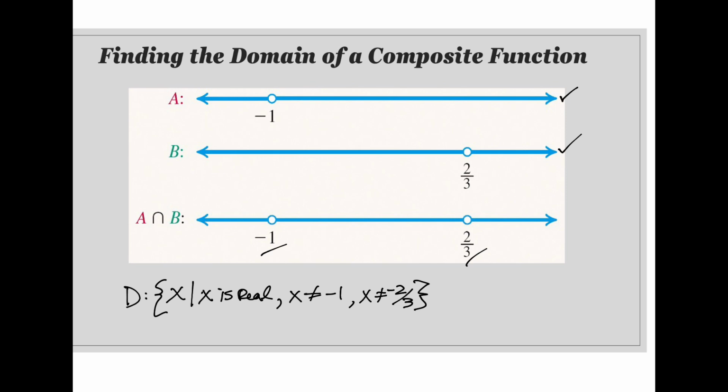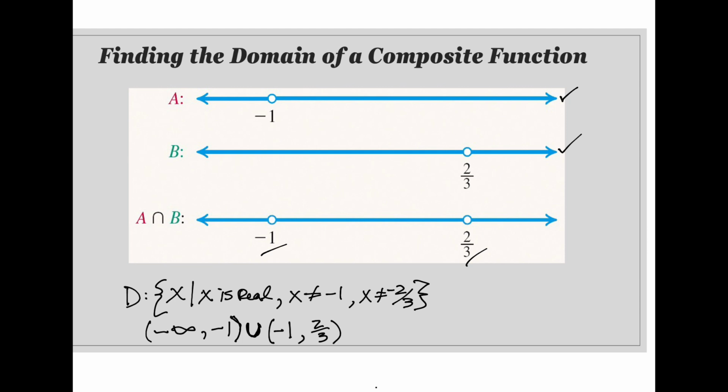The other way to put it in interval notation is we want to describe the blue line that we're seeing there, starting from left to right. So we would just say negative infinity, always parenthesis with that, up to negative 1, and we use parenthesis because we don't want to include it. And then we say in union with, so we put a U there. And then now we're going to go from negative 1, not including negative 1, up to 2/3, not including 2/3, right? So we're literally describing the blue line with these breaks in it.